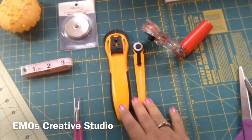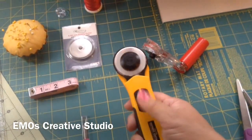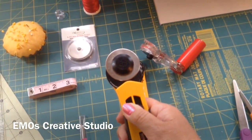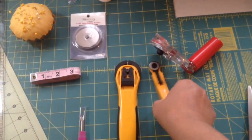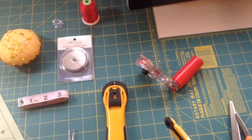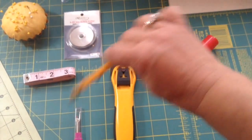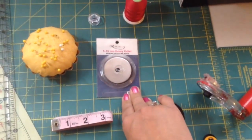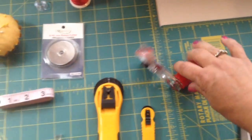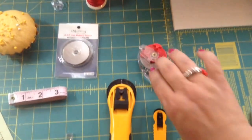I have 2 rotary cutters. This one is dual. I can open up both sides and cut one way or the other. And then I have a small one when I need to make little circles when I'm using my ruler that can make rounded edges. Also, these are replacement blades for the Martelli rotary cutter.